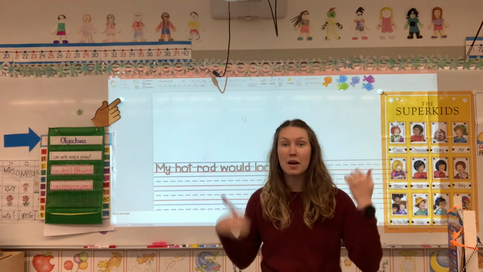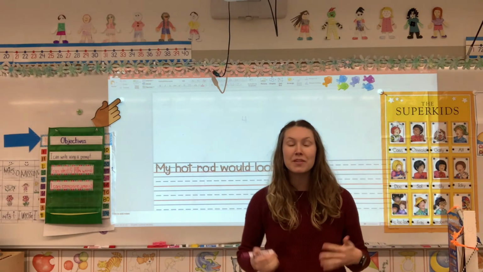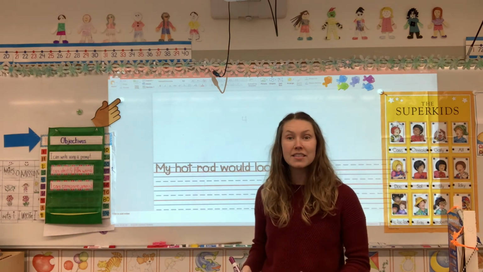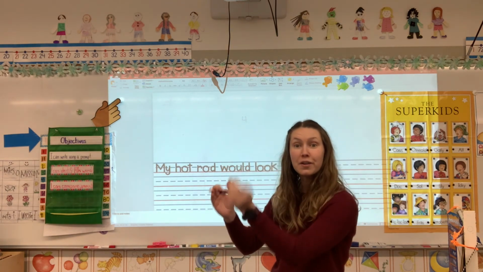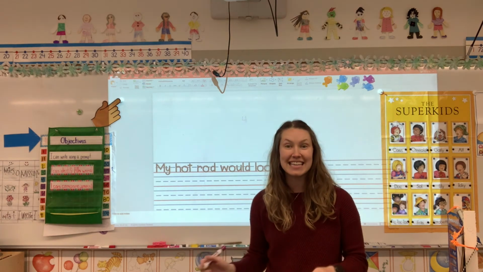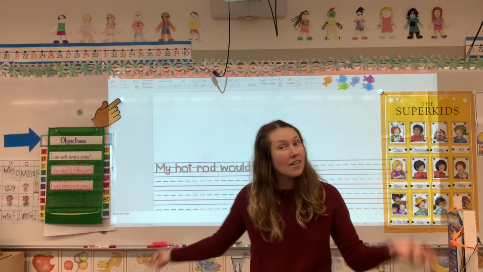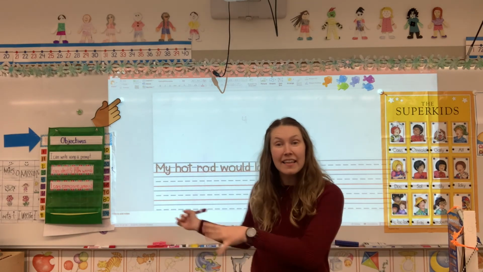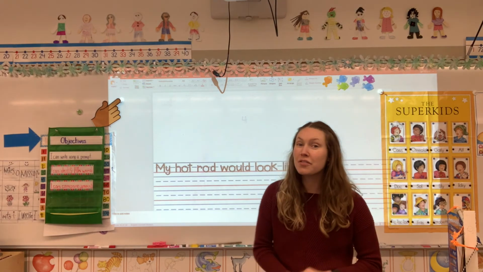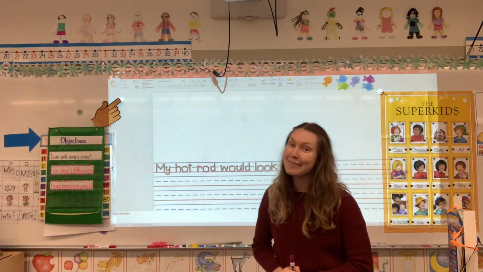I want you to use your imagination and then draw me a picture of that design. And you can use some different labels too. A lot of the designs that we saw had the little figurines on the front. I remember our friend Hot Rod has a cat on his, and he named his car the Fast Cat. So maybe you want to give your hot rod a name and tie that into your design. So think about it, use your imagination here, be as creative as you want, and I can't wait to see how they come out.